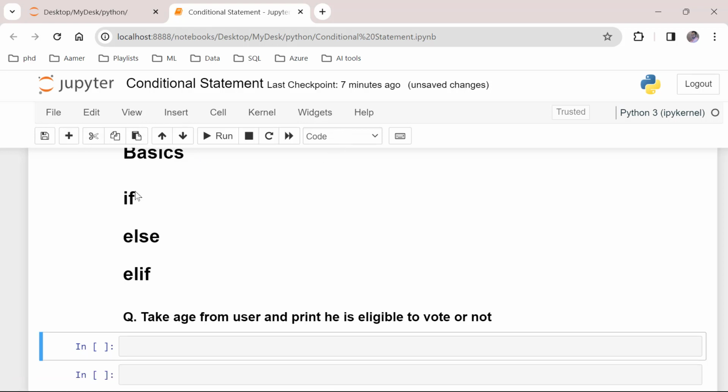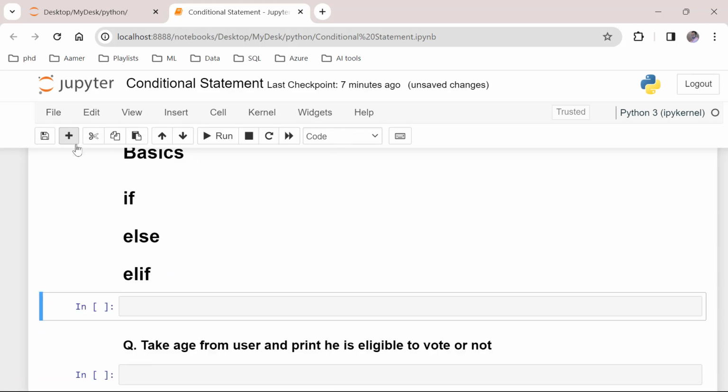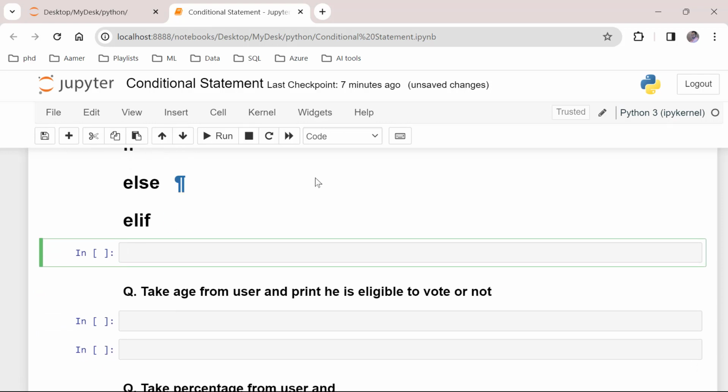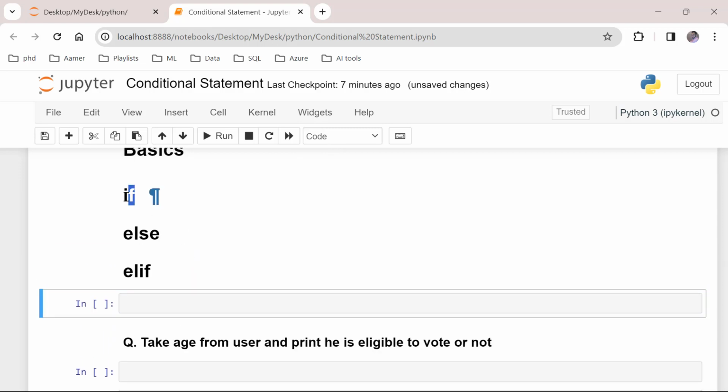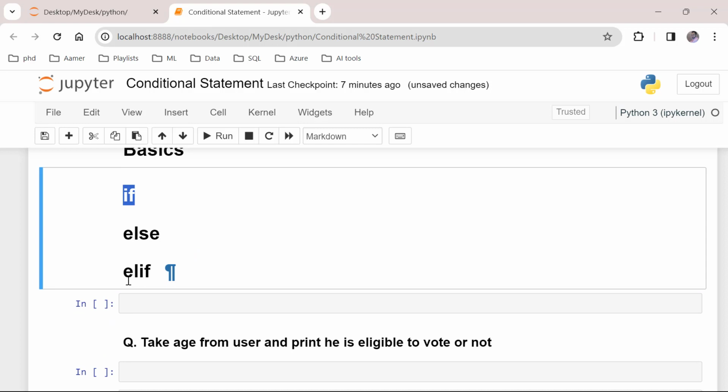What are these and how are they used? I will explain one by one. Let me take a cell of code. You can see here, I will be in a position to write it. As the name suggests, guys, in normal English also, when we speak, what we say is if, and then we put up the condition. For example, if I have fruit, I will eat it. If I have friends, I will go and play with them. So this is what a condition is.